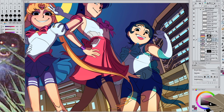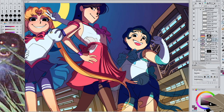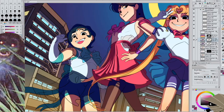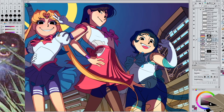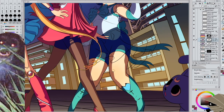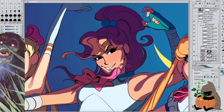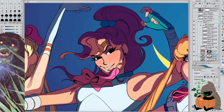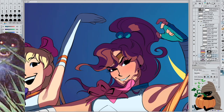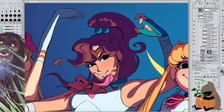Anything that doesn't have a lot of saturation in it as a color is very difficult. I'm finding it increasingly difficult to shade those things and pick the right colors, because if you go too far towards one thing, then it's going to look funny, or it's going to start taking on the color of the color you're trying to tint it with if it's too strong. Mako's hair I could not get quite right. I don't think I very much like this purple that's in the shading on it, but I think I go and replace that later with a different color.